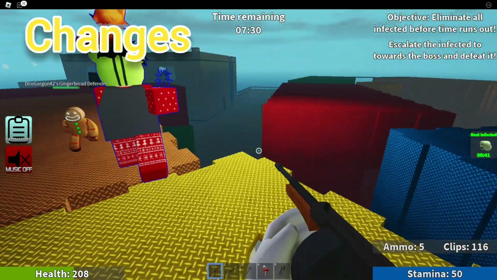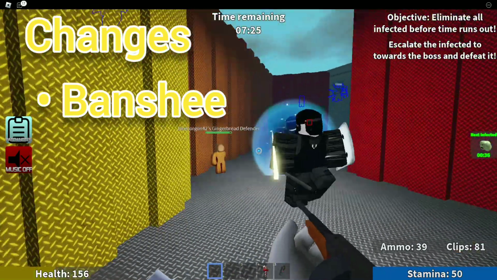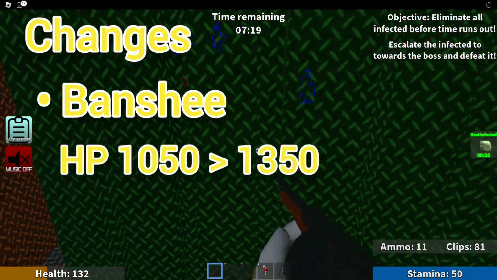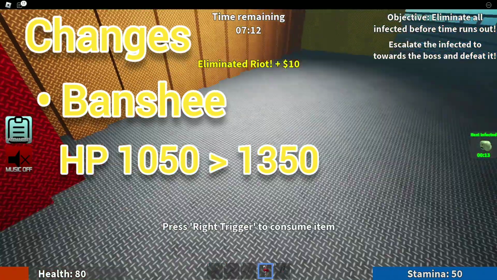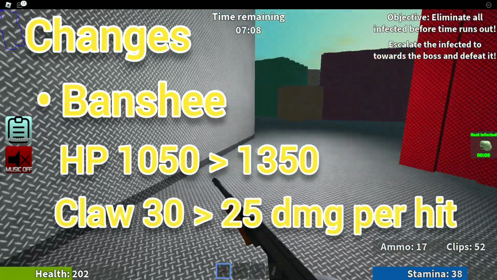But one of the things is the Banshee. The Banshee will have its health, or her health as you could say, increase from 1050 or 1550 HP to 1350 HP. And the reason for this is mainly because her claw damage is actually going to be reduced by 5 hit points, from 30 damage to 25 damage per hit.